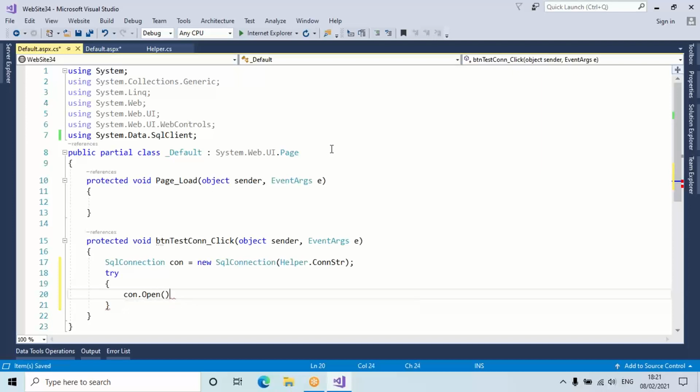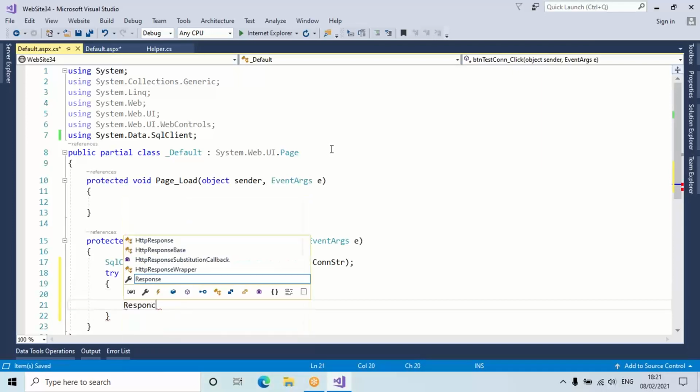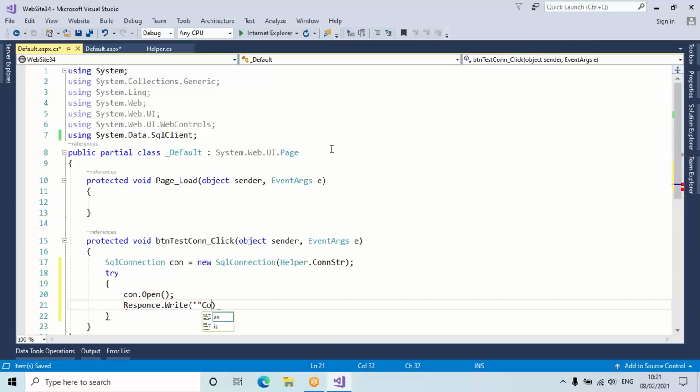If everything is perfect, it should respond. Response.Write("connected successfully"); Semicolon. Then for this I write the catch block.